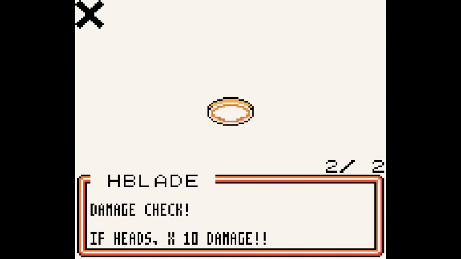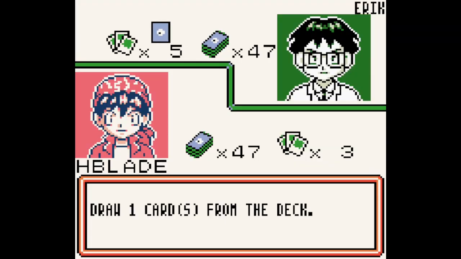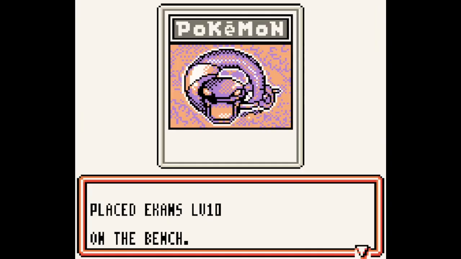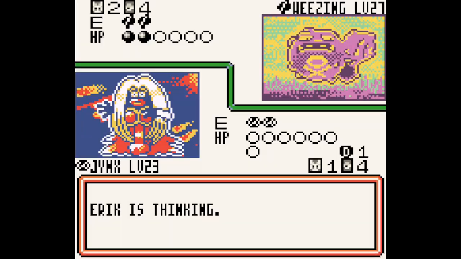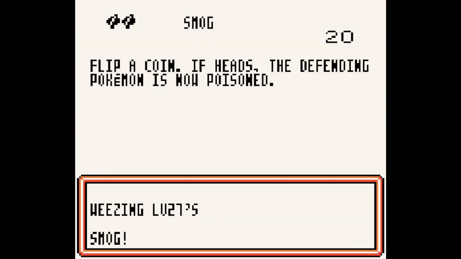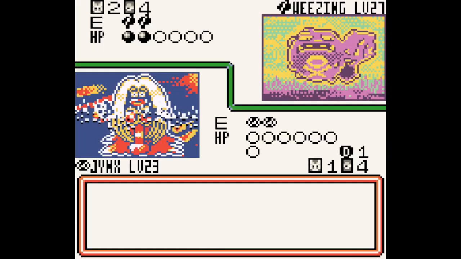I was afraid this was the foul gas one. Ah, missed. No, my double slap hit the, what is it, like 95 accuracy in base game? Or is it 85? I can't remember. Oh, he went to call Weezing. Oh, no. Well, that sucks.